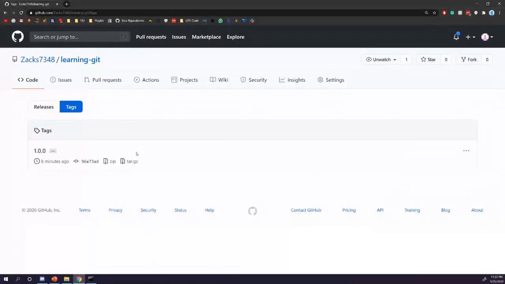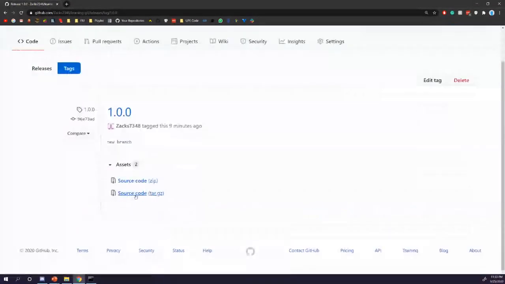So whenever you look at a repository and they have tags, you can look at, oh, what's this 1.0.0? And this is going to tell me this was the source code that was pushed under this tag. So this is how you version out different versions of your code. You know, the difference between version 1.0 versus 2.0, or maybe 1.1.0, depending on the updates and changes that you make. This is just another neat little trick that Git and GitHub use to help you organize your code.